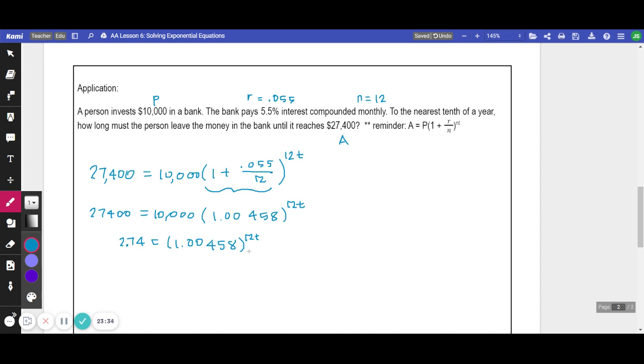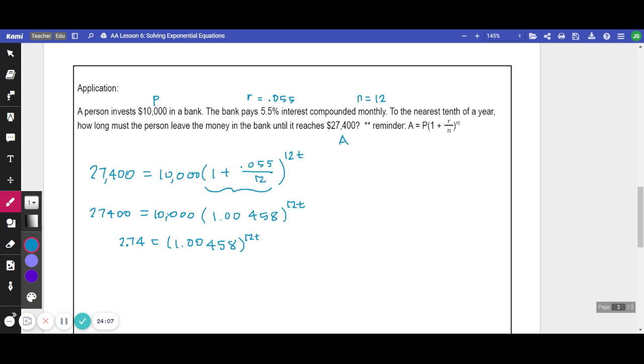Step 2 is, so anyway, let me go back for a second. This is why we care, because we had a variable in the exponent. So sure, we could guess: does it take 2 years? Does it take 5 years? There was a problem in one of the very first assignments where you were supposed to use Desmos and graph it to figure out when it would equal that. The graphs end up huge. It's a pain in the butt. It's not very accurate. So this is how we would solve for a variable in the exponent like this. How do we know what the time needs to be? How long do I need to leave it in there? When do I need to start saving?